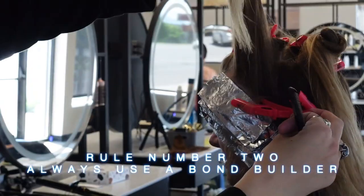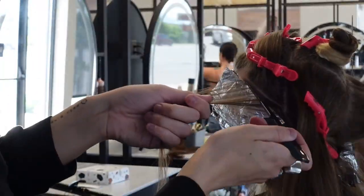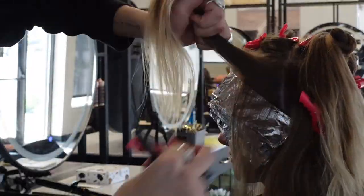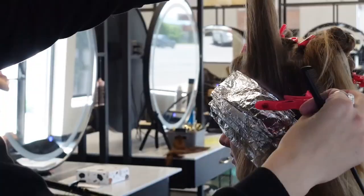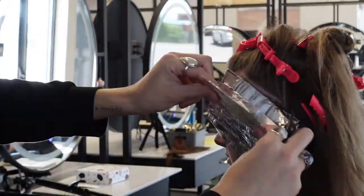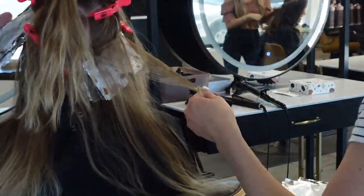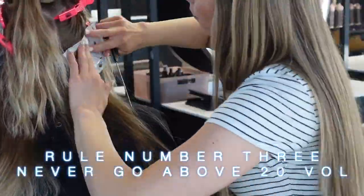The second thing is mixing and formulating. What I've mixed up for this client is Goldwell Oxicure My Rider dye lightener, 20 volume, and Olaplex. I will always use a bond builder such as Olaplex whenever I'm overlapping — honestly I use it anytime. Olaplex is what's going to keep the hair as healthy as it can while being lightened. I use it on virgin hair, previously colored hair, previously lightened hair — anything. It's my favorite bond builder; I've used it since the beginning of my career. It's a bond-building line targeted towards repairing and restoring damaged hair, and it is super important to always use a bond builder when overlapping.